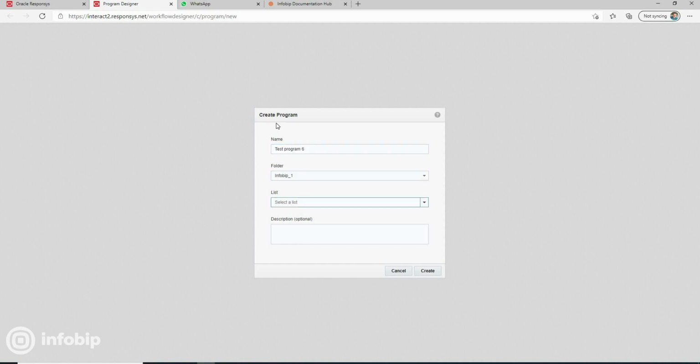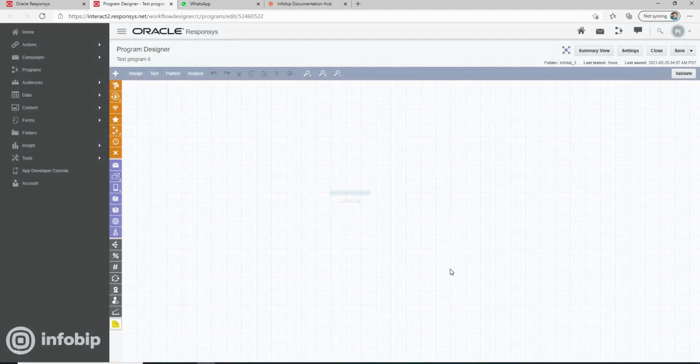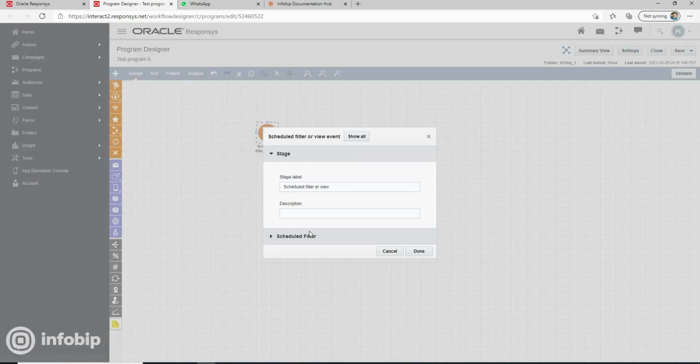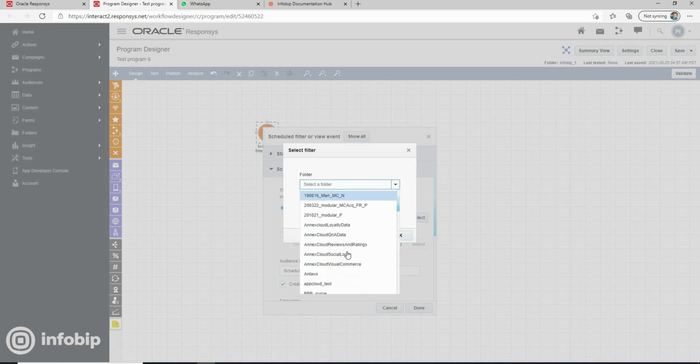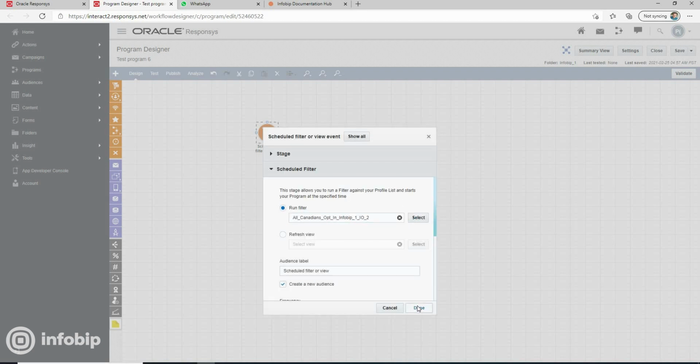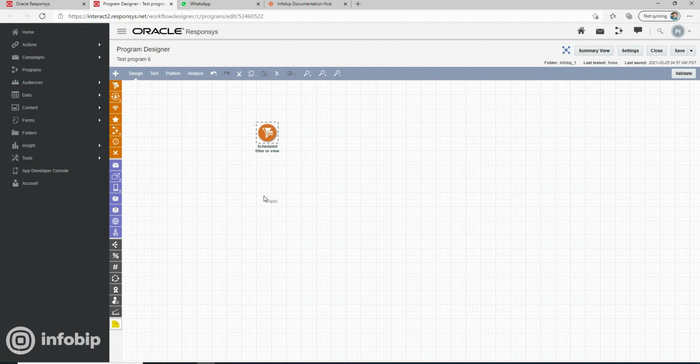It's completely up to you how your end users will enter the flow, but today we will use a filter we've created previously. In this filter, we are sending a message to our customers in Canada, who opted to receive information via WhatsApp. After choosing the entry point, we need to configure the app.